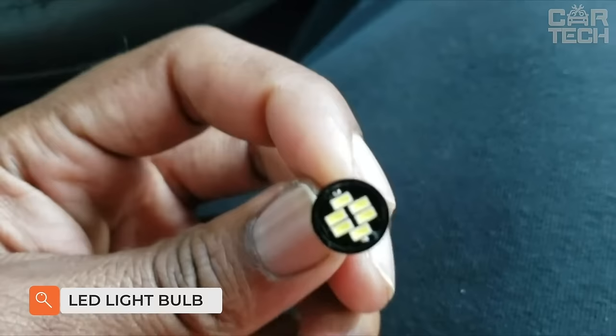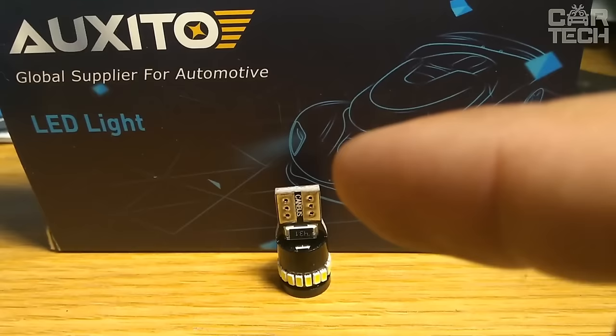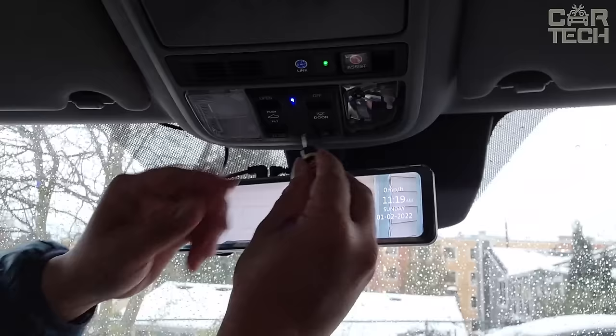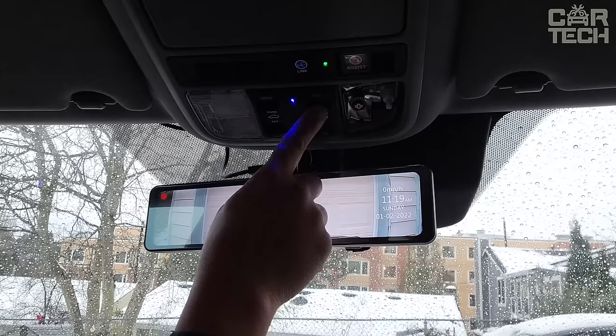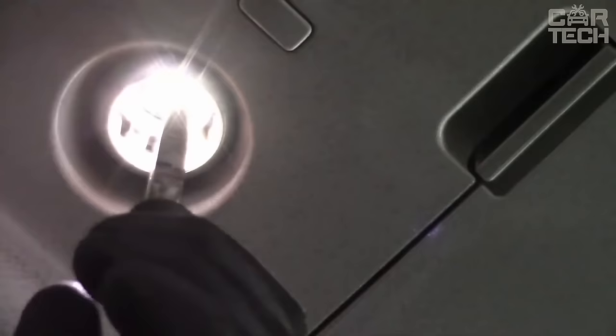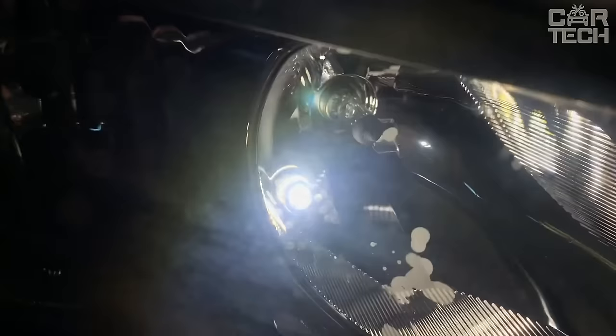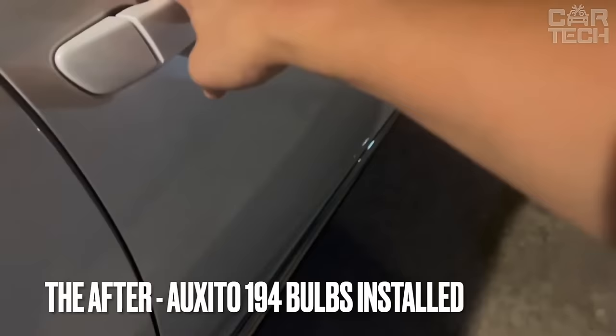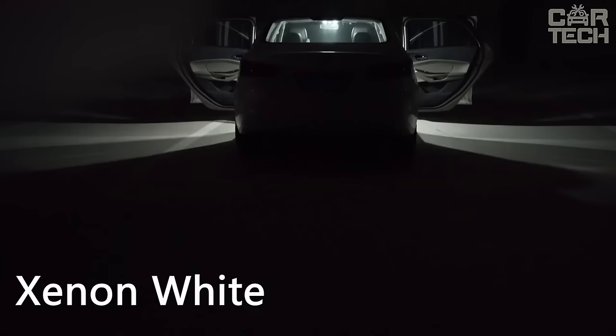Auxedo-194 LED bulb for replacing standard bulbs in turn signals, parking lights, interior and license plate lighting. It provides bright light with low power consumption and a long life. Each bulb contains 24 SMD-3014 LEDs providing a 360-degree lighting angle with no blind spots. Easy to install, suitable for different bases and used for various types of automotive lighting. The lamps are suitable for installation with 168, 175, 194, 2825, W5W, T10 bases. Pack of 10 pieces — enough for a complete replacement of light in a passenger car.